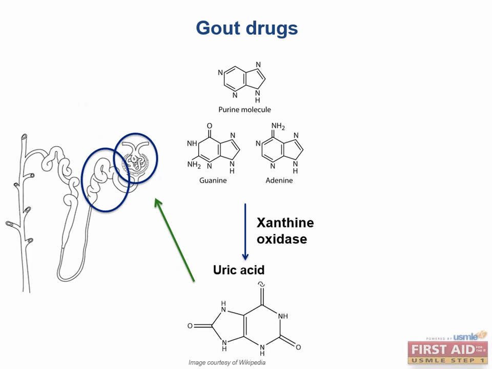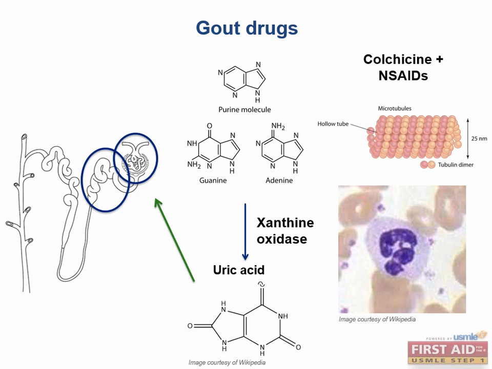Okay, colchicine is a drug that is used in acute gout along with NSAID therapy. The idea is that it binds to and stabilizes tubulin and microtubules, which decreases polymerization. How does this work out for gout patients? It helps prevent leukocyte chemotaxis, meaning that leukocytes have difficulty getting to the site of inflammation and inadvertently causing more damage.